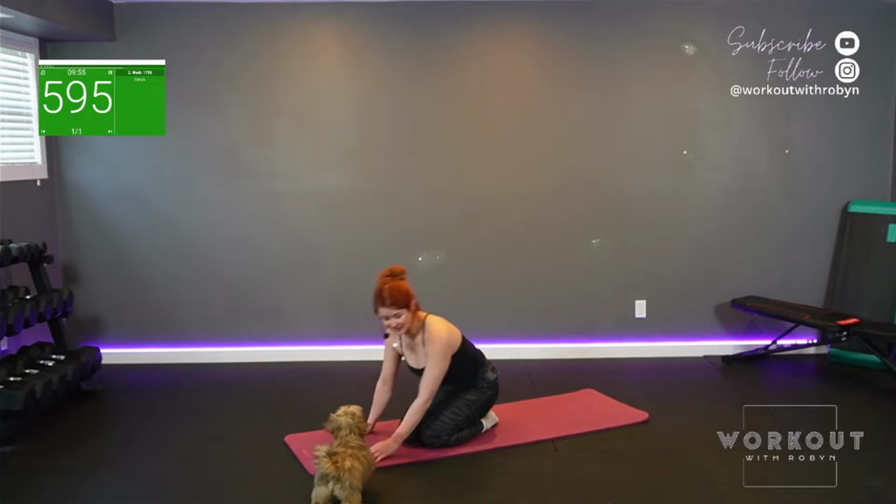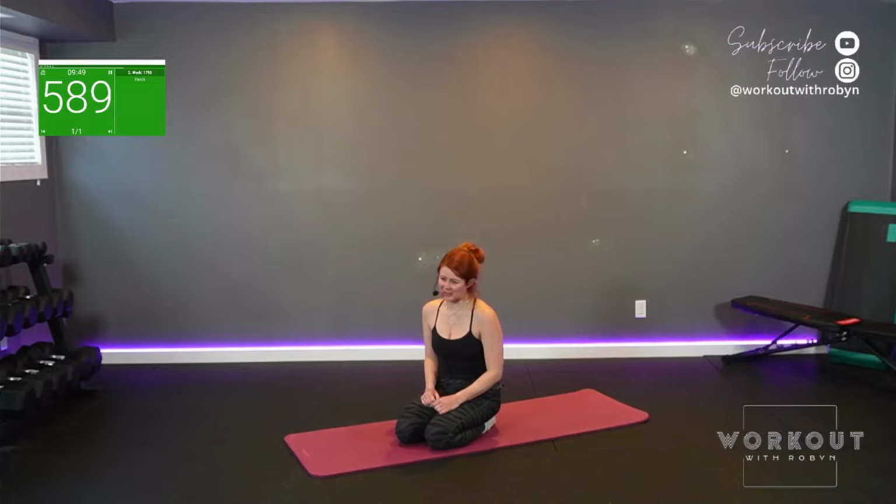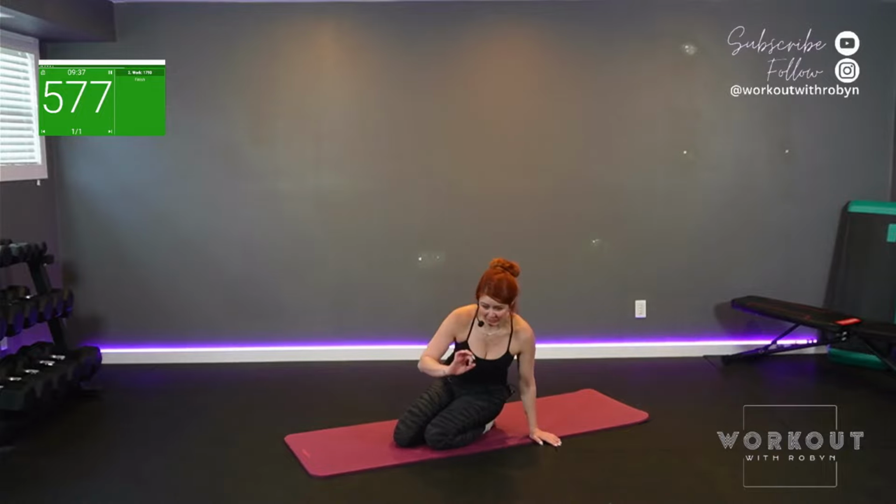Stay down on the ground. This was a bad idea. One more circuit. Thanks for bearing with me. We're going to do a glute bridge. Roll over, half frog on the other side, and then a child's pose. So it's going to be a little bit of okay and a little bit of hoo, hoo, hoo.